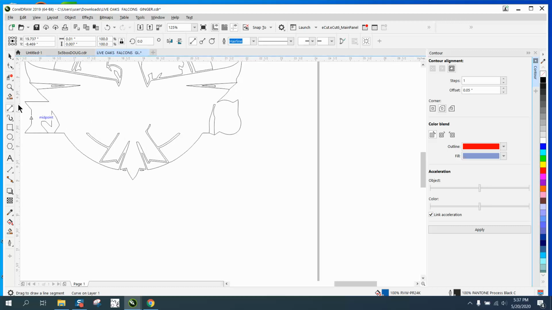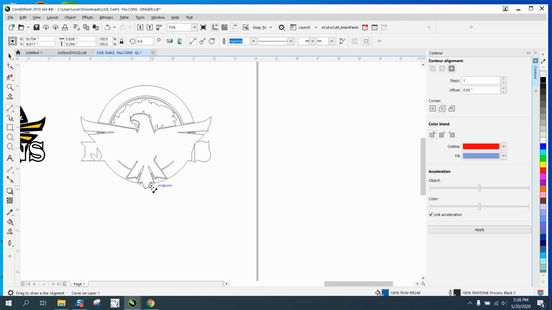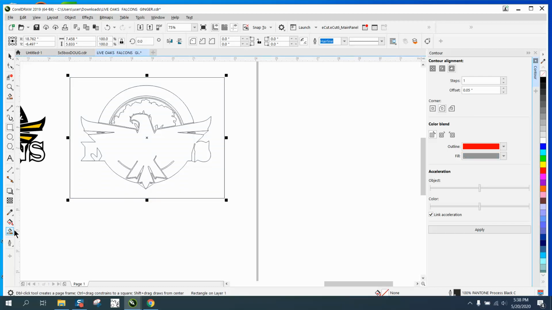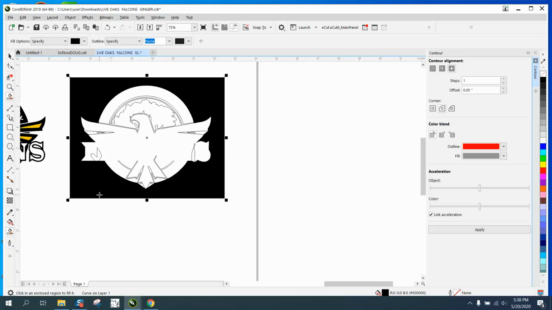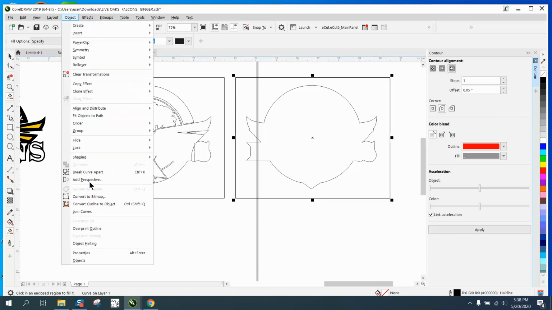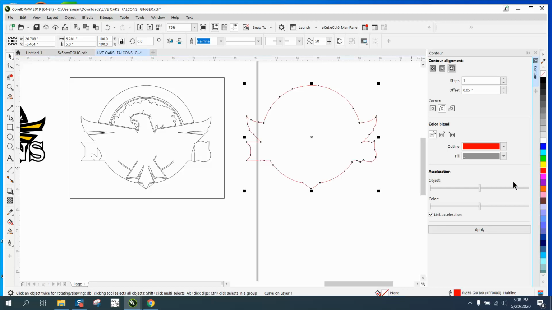So now what we need to do is stop it from coming up into these parts, but we need to leave these two little parts of color. So I'm just going to take a two-point line from there to there and from there to there. Now we've got them all sealed up. Let's create a rectangle. It doesn't matter what size. Take our smart fill tool and fill it in. Cursor that over, left-click, right-click, go up to Object and break the curve apart, and let's just delete the rectangle. Now let's put this in red so we know what it looks like when we put it over the bird.